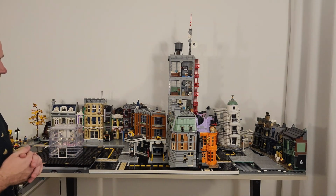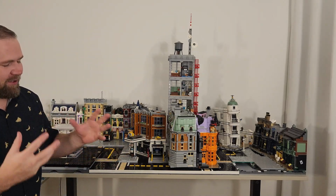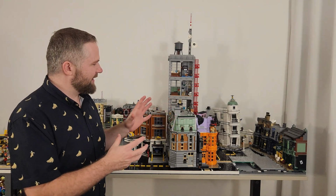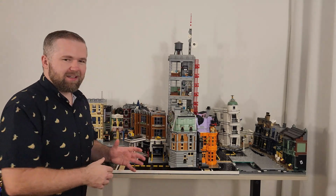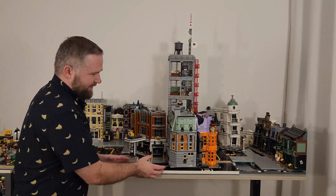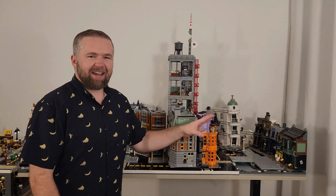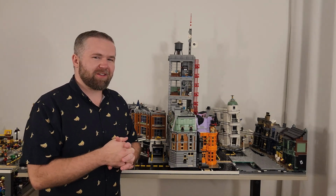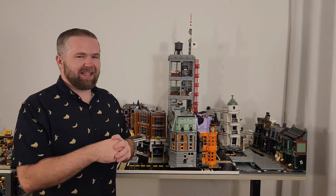The next part is Diagon Alley. To take advantage of the set, what I'm going to do is start by having the Leaky Cauldron cut open, similar to how Central Perk is over there. The Leaky Cauldron will be cut open and have a pathway to Diagon Alley. I honestly don't know how Diagon Alley looks, so I will probably be scouting it out at Universal this Christmas. So that will give me some ideas.